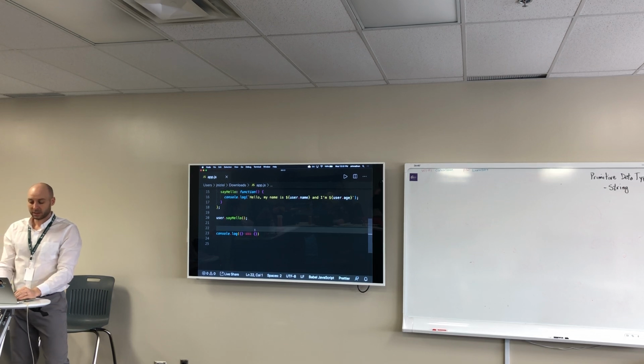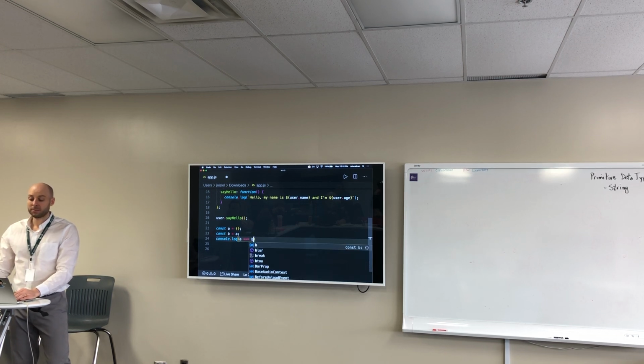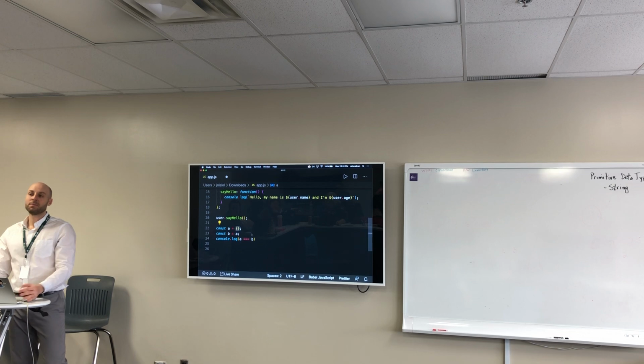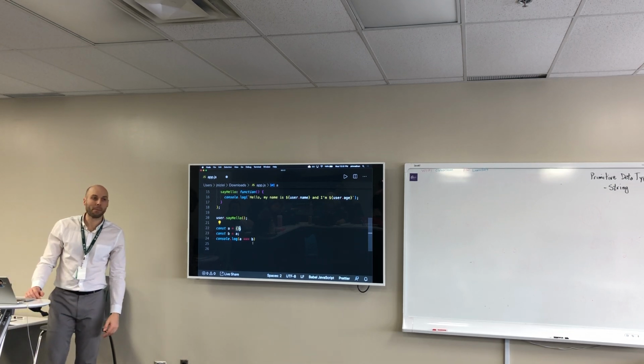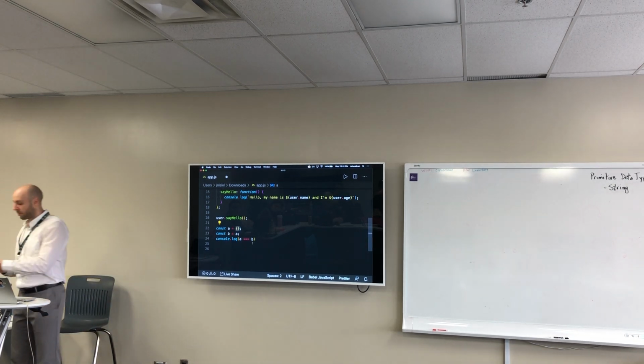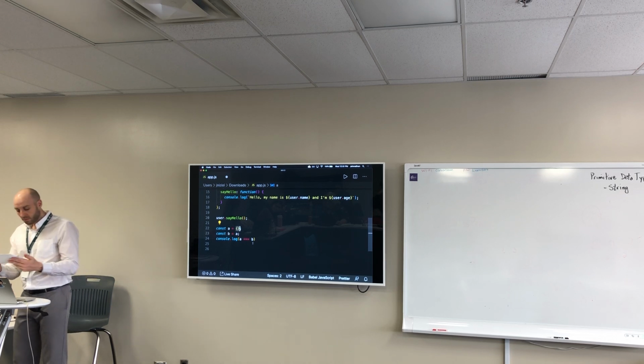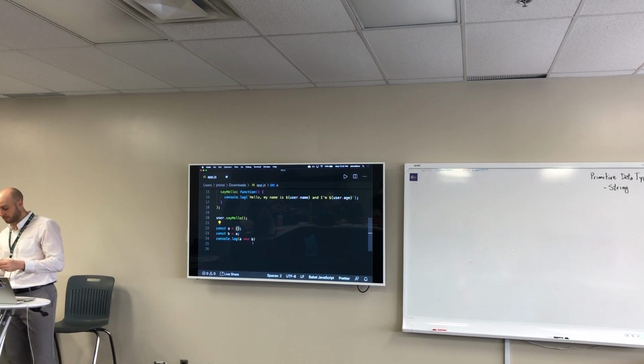Okay, so const A equals math, empty object, const B equals A. A equals B. Now they're the same. Because they literally are both pointing at this object. Let's look at a more complicated object.